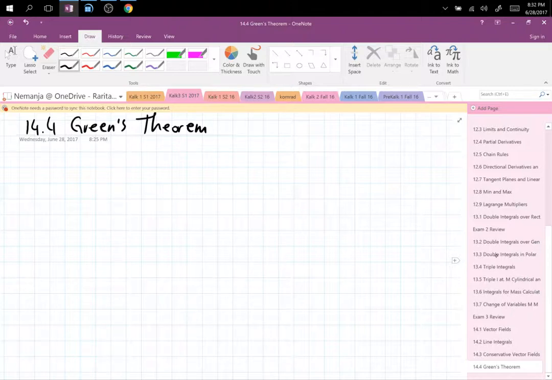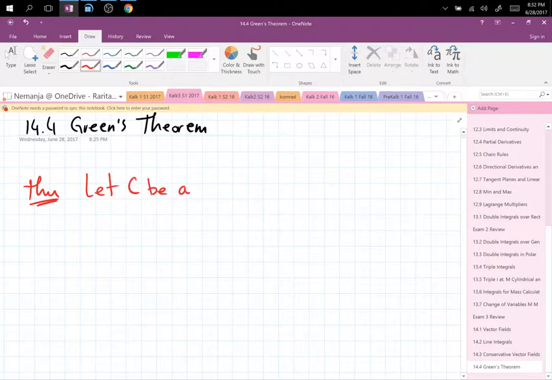So we start with the circulation form. Here's the theorem. Let C be a simple, closed, piecewise smooth curve oriented counterclockwise that encloses a connected and simply connected region R in the plane. So you know all those words that we defined over the previous two classes are now mushed into one definition. So here we go.